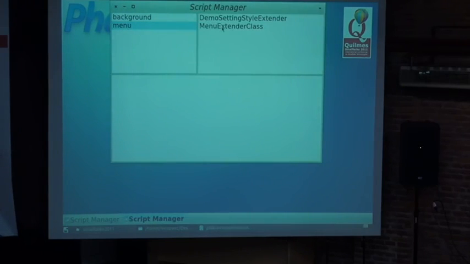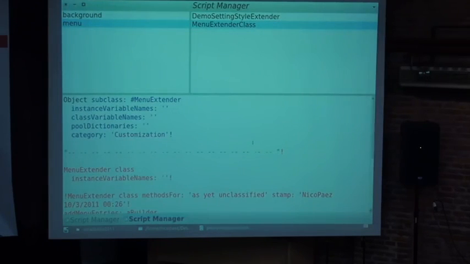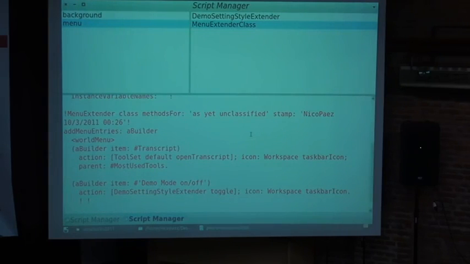There are 2 classes. One is the menu extender class, and I will explain briefly how to add items to that menu. You just need to create a class, with the name you want. There's no restriction about that. The magic is here. This magic word between angular brackets, right? Word menu. So you define a method, and you add this stuff between angular brackets that's called a pragma, right? Pragma is the name? I confuse it with C, but it's pragma, right? Yeah, it's a pragma.